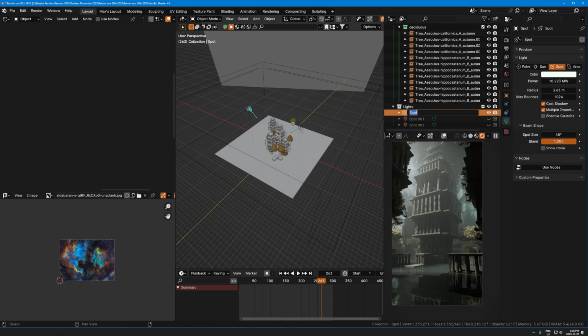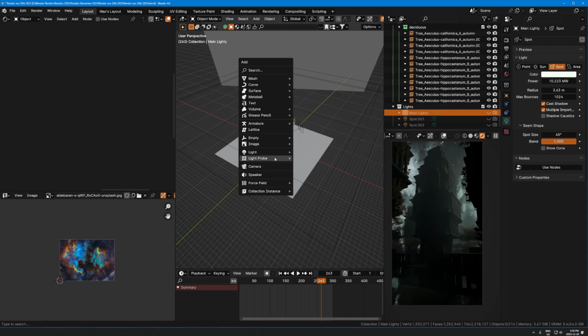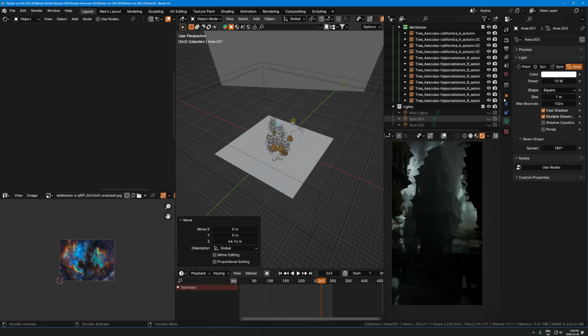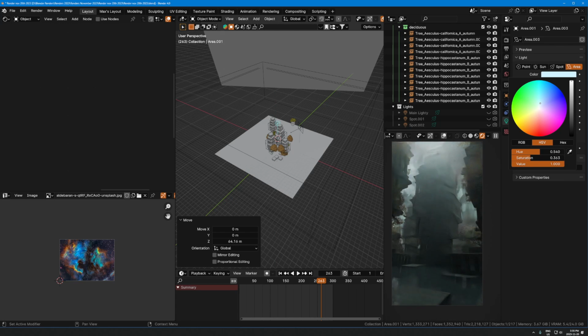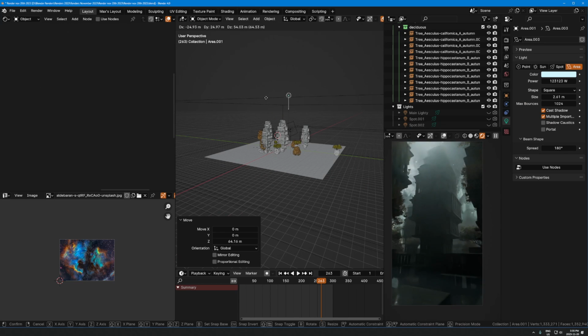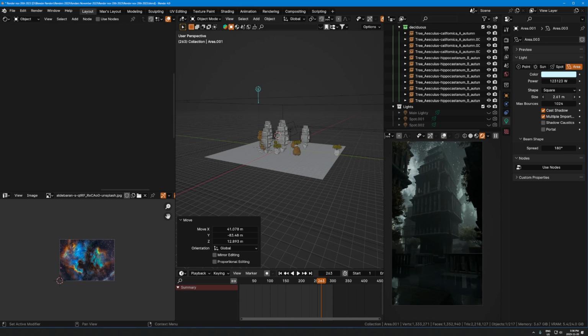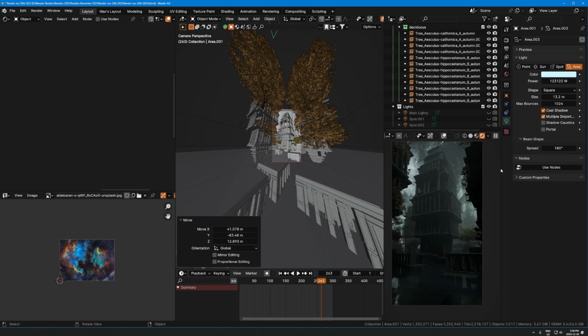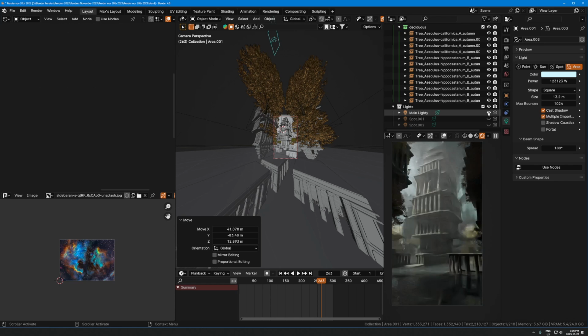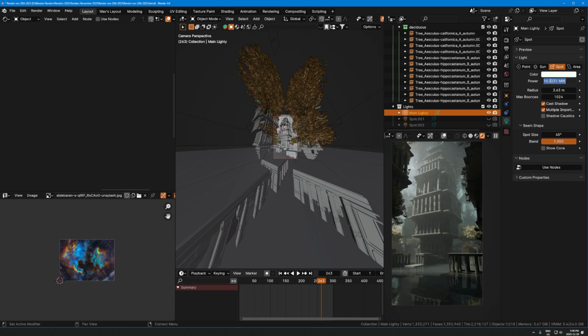Let's try this. Let's name this main light. Lighty. Okay, and then I'll just hide that for a second and add a new light. Let's go area light, and then let's make it kind of blue or green or something. And then just put it in here. Ooh, that is kind of cool. Having it really soft and just letting the environment seemingly do the work. What if I do both? What if I have main lighty on and this too? What about lowering the intensity? Instead of 10, maybe let's do 5. I don't know. Or like 3.